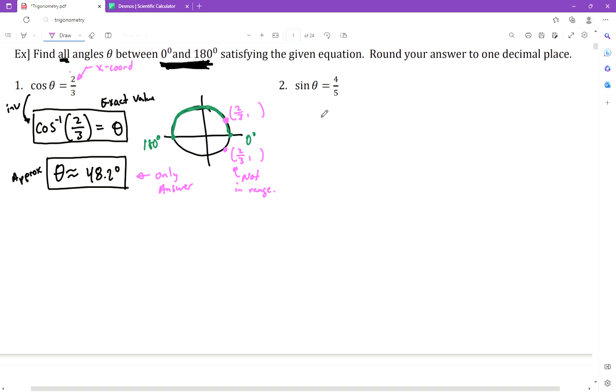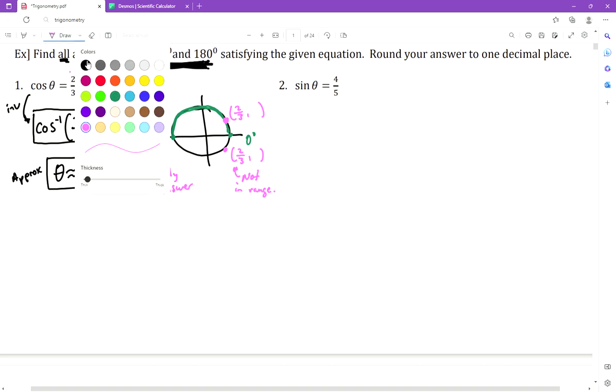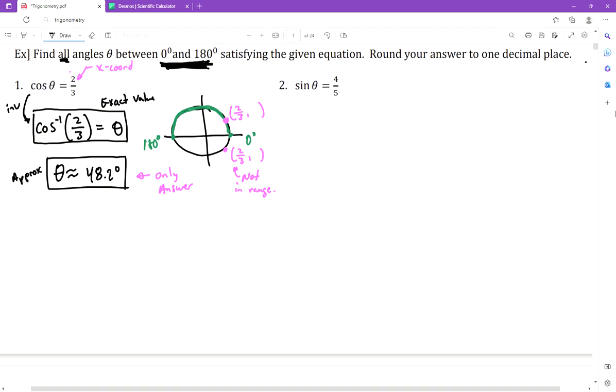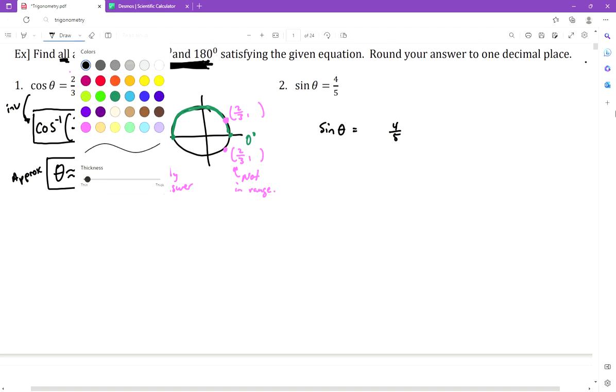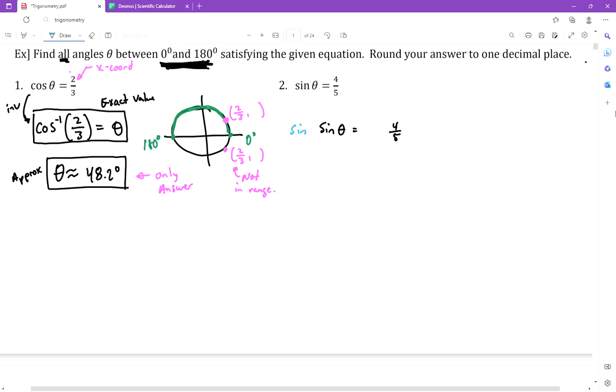All right, let's see the sine one though. Okay, so the sine, here's another way to solve these. So I use the inverse property. Let's rewrite it. I'm going to leave a little bit of space though. So say sine of theta equals, and then leave some space, 4/5. So a big space there. The other way that we can solve these problems is to use the sine, whatever the trig function is, use its inverse on both the left and right side.